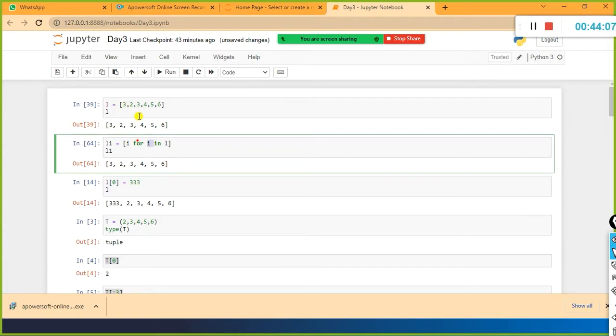It fetches the values one after another. First it takes 3 for i in L. So the first element in L is 3 and the second element is 2. So i is printed here, and 3, 4, 5.